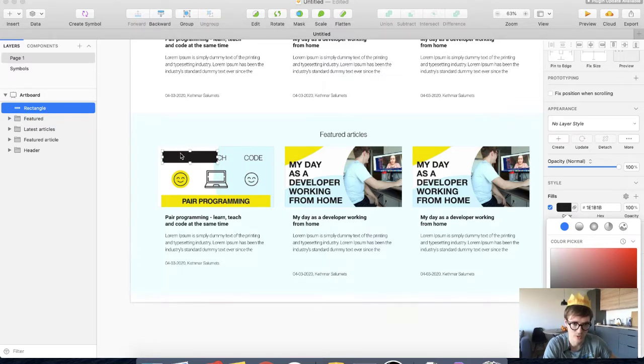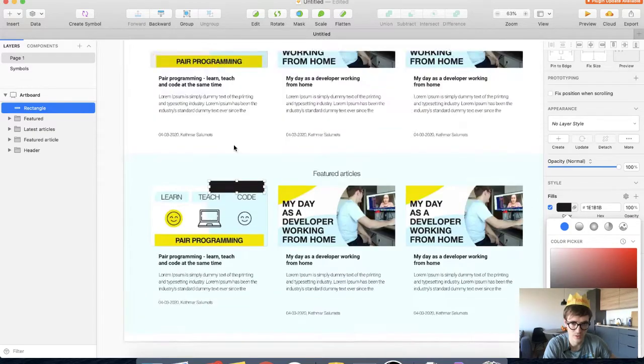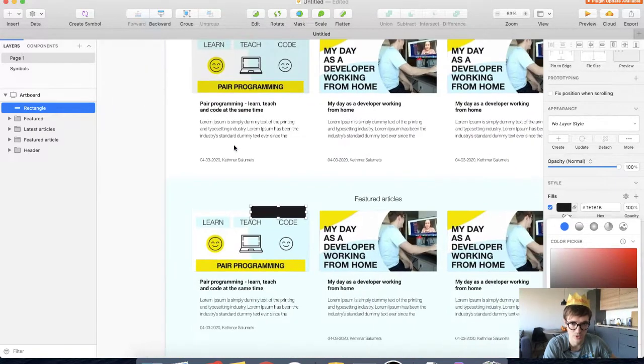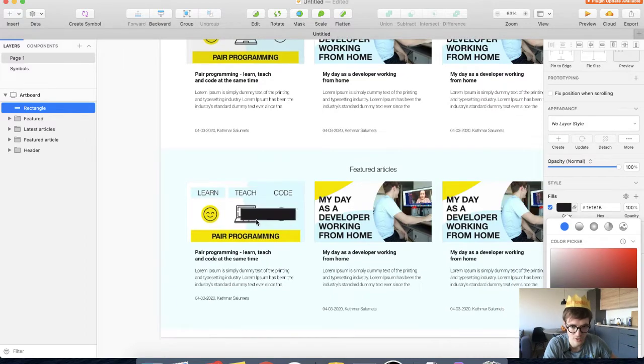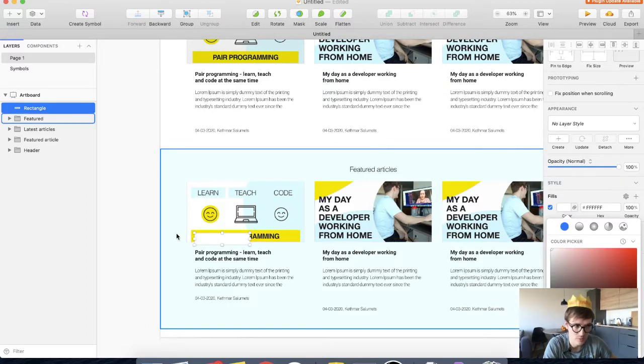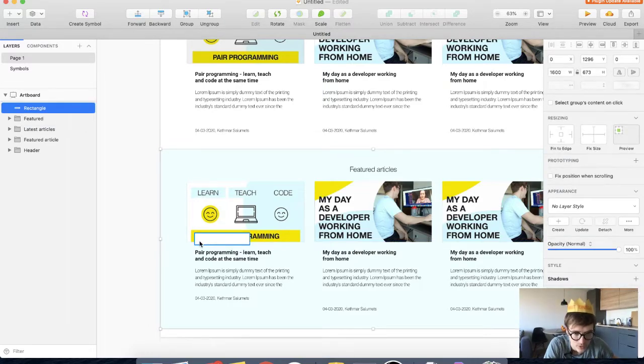So when you add something on the image, you must make sure that it's visible. Let's see, maybe it works like that.